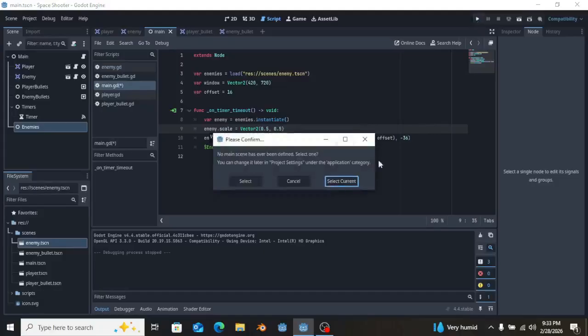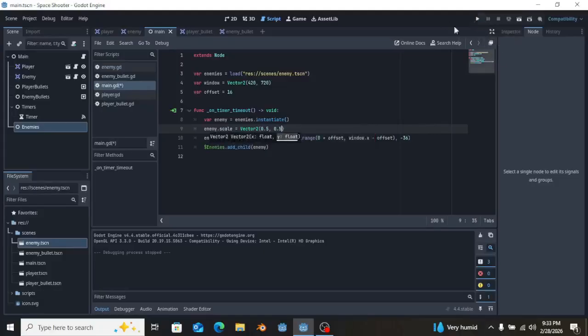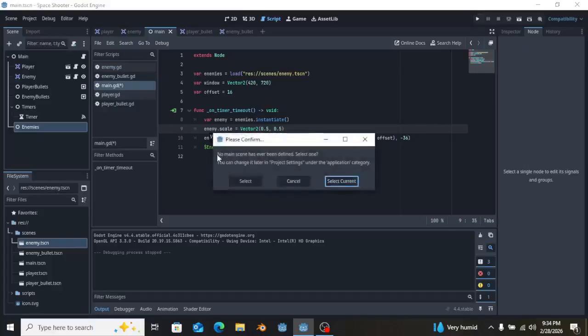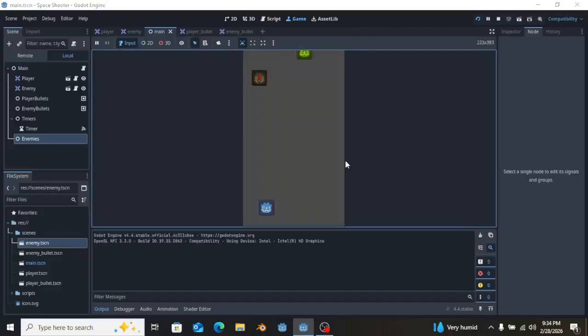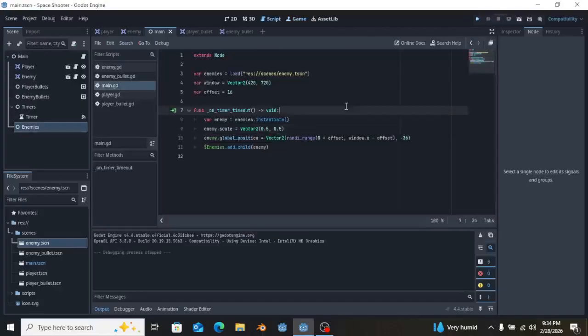Let's go to our main scene. I want to talk about this very quickly. This is what we are going to be setting for how we run the project, and this is just what we've been using before, which is just to run the current scene. So when we hit play, it's going to ask what our main scene is. So let's just use our main scene for the main scene. Okay, so everything is working perfectly.